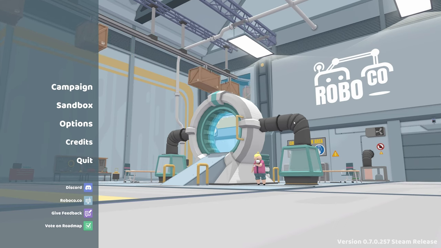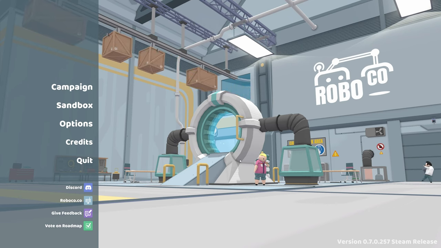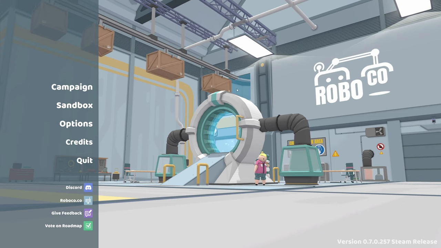Otherwise, guys, I hope you enjoyed our little showcase look at RoboCo here. It's a really fun game. Definitely lots of physics-based engineering puzzles to solve. It reminds me a lot of Untitled Goose Game, that kind of unadulterated fun that's just a little bit ridiculous and will have you laughing. A really fun game to play.